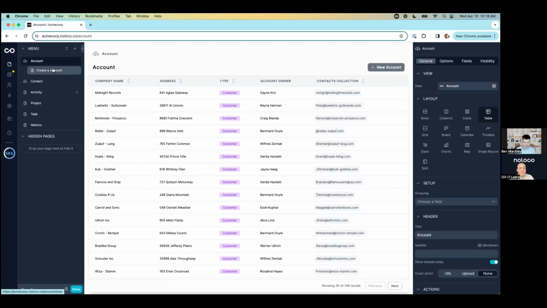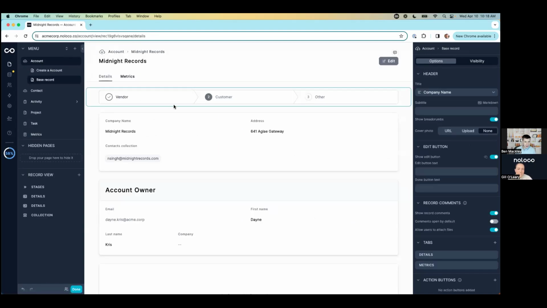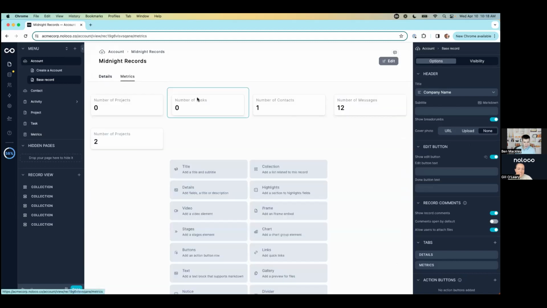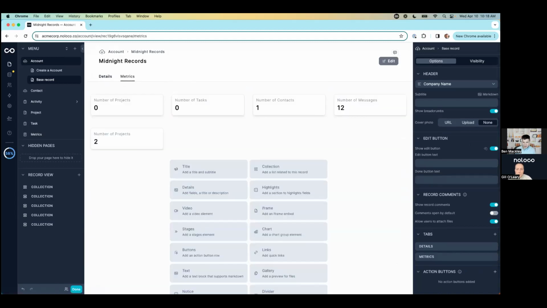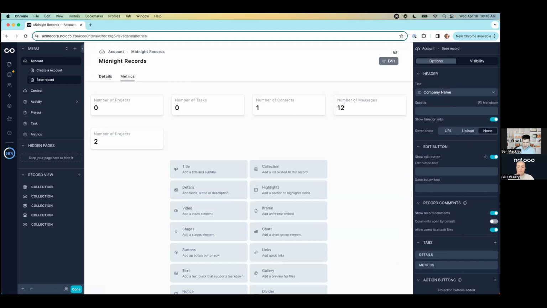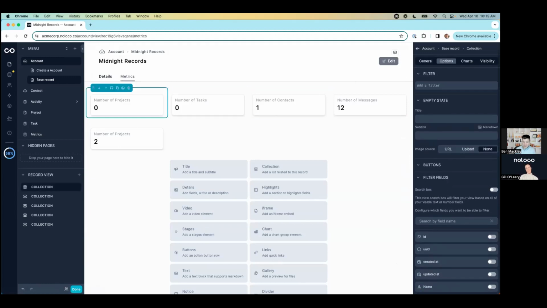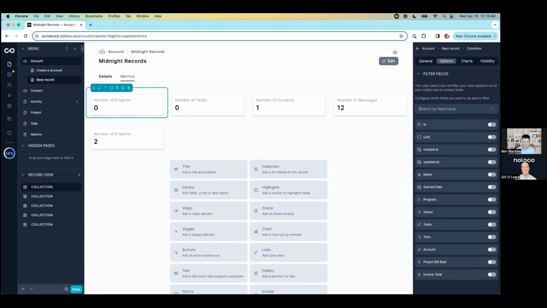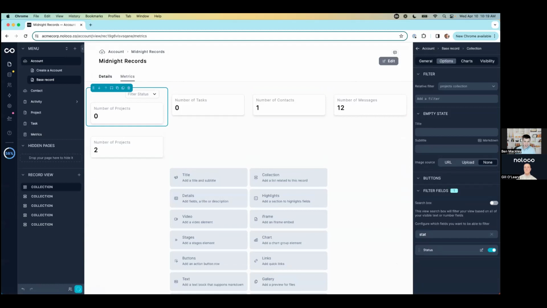Let's go to accounts, because the page we were on was just a dashboard view. If we go into a record and into the metrics, it's like a regular record view. We have the ability to set up filters, I believe, in the Filter feed. I don't think I have region set up in my account, but if we wanted to filter based on status, for example, we can add those filters, right? To say, hey, let's only see projects that are in progress.